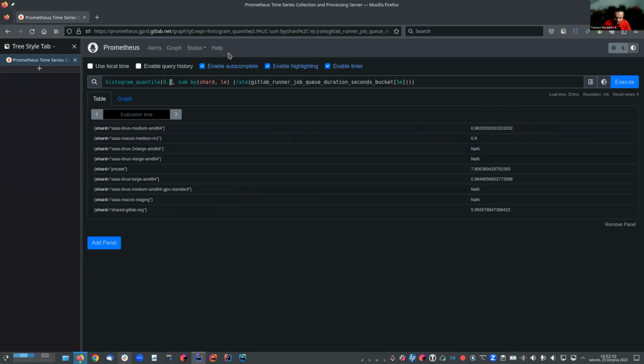If you look at the 50th percentile, so a median, half of the jobs that finally land on the medium runners are queued for no more than 0.54 seconds. So in less than a second.